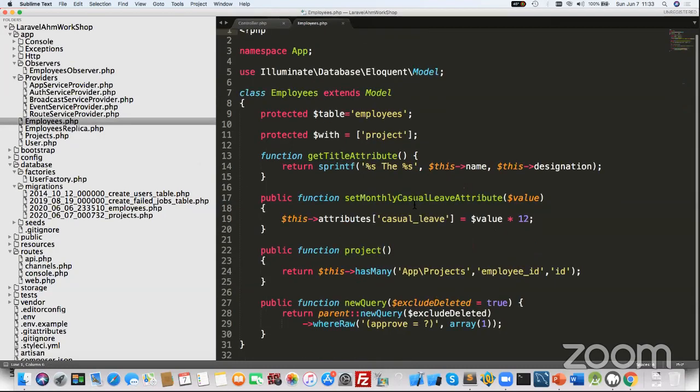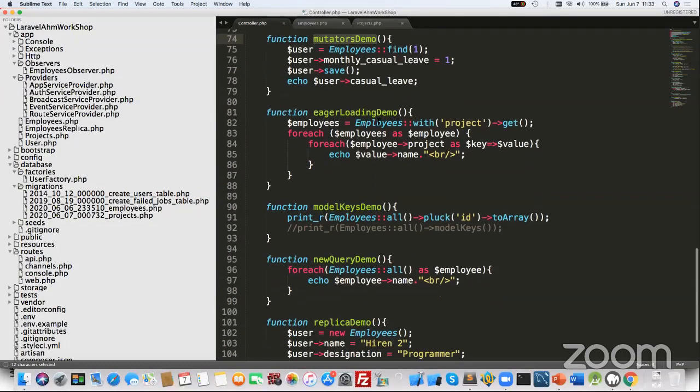For that, I have created a new model, which is projects, and I have created a has-many relationship with my employees table. So one employee can have many projects, and now I'm using eager loading here. Let's go to the controller, and what I'm doing is that I'm using with project. So when my employees are fetched, it will also fetch all of their projects. This is eager loading because I'm using the syntax with. If I don't specify this, then it will be fetched again because I'm trying to call it again. So here in one database operation, all of my records are coming.